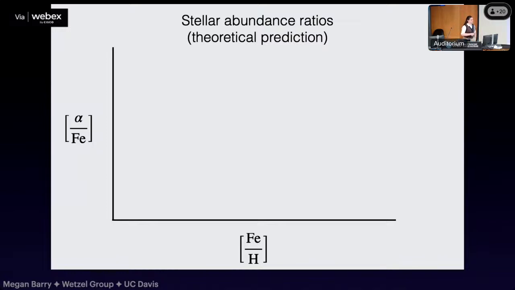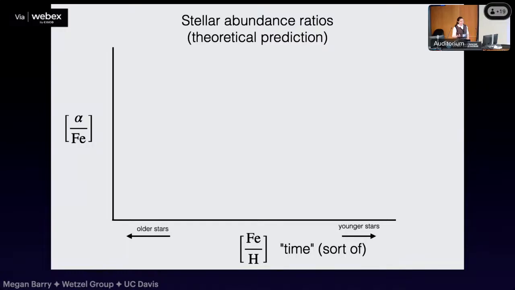So this space is a plot commonly used in galactic chemical evolution. Any star you can put somewhere on this plot. So our axes here are iron over H and alpha over iron. So every star, I guess except POP3, will have some ratio of these elements. So for example, the sun, we know the sun is rich in iron, so it would go somewhere over here, on the right. We also know that the sun is pretty low in alpha over iron, so the sun would go somewhere in the bottom right here. So you could imagine populating this plot with the different stars of the whole galaxy.